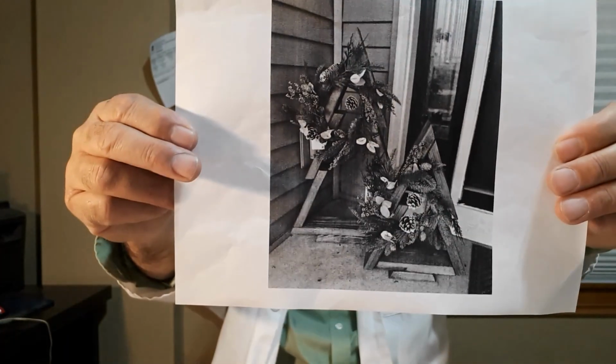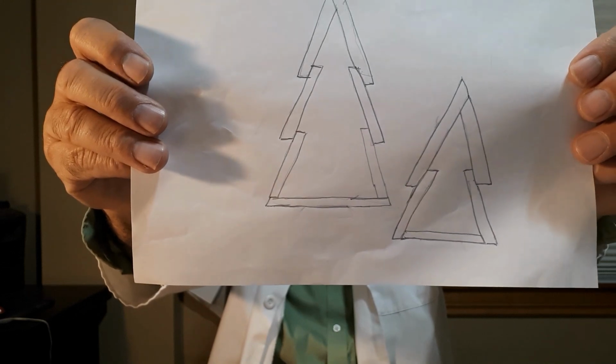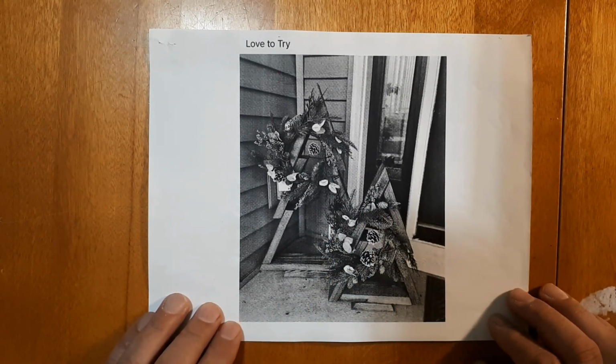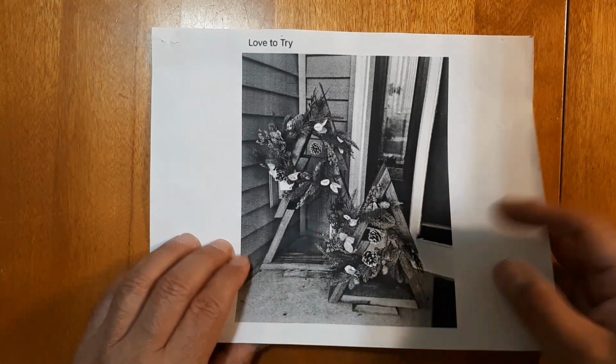I printed a picture of the two trees. Now what I need to do is trace this out on a blank piece of paper. I just put a blank piece of paper on top, held it up against the light, and traced out the actual tree itself. There's different ways to do this, but I just took the simple route. And this is what I get. Here is the picture. I had it printed, and I drew a sketch of the outline. Here it is.